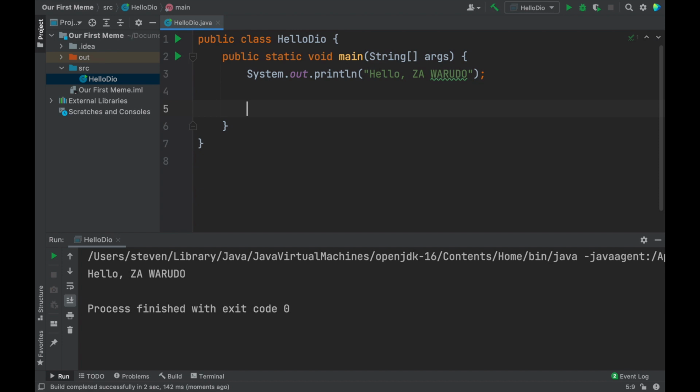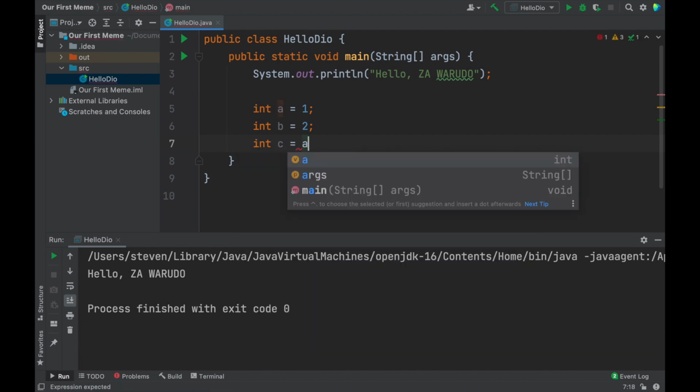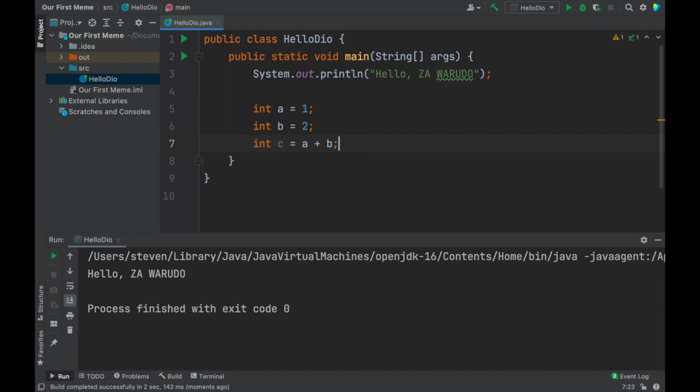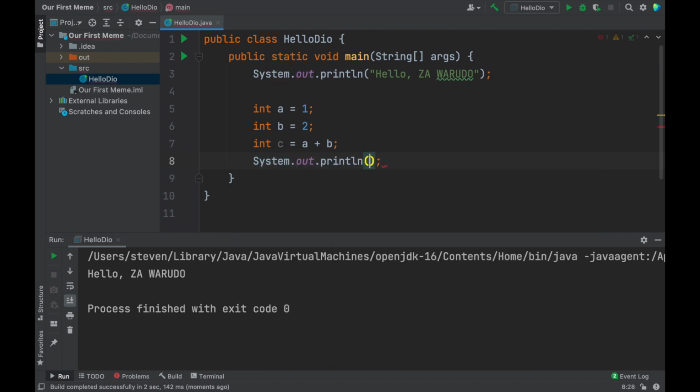First, we're going to create a couple of int variables and give them some values. So let's start off by typing out int a equals 1, int b equals 2, and now we're going to make a new variable called int c, which is going to equal a plus b. And you'll never guess what value c has. Who's that Pokemon? It's 3! And we can actually use that System.out.println from the last video to prove it. And we were right! Subtraction and multiplication work as expected too.